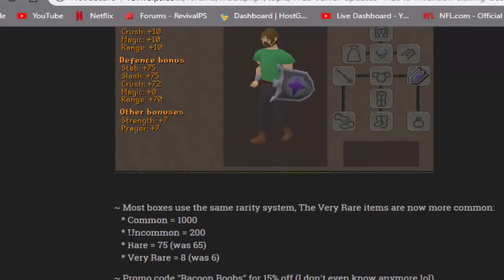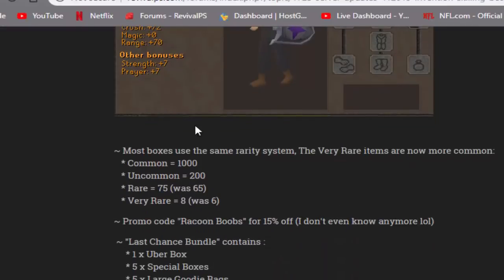Not really. Oh, pretty much every box has the same rarity system. And this is what it was, 1,265.6. And then it's been increased for the rare items. So basically, rare items from boxes should be more common now, slightly. And basically how this system works, add all the numbers combined, and then it's 8 out of whatever the combination is. What is it, 1,275, right? So that's the chance, that's how it works.